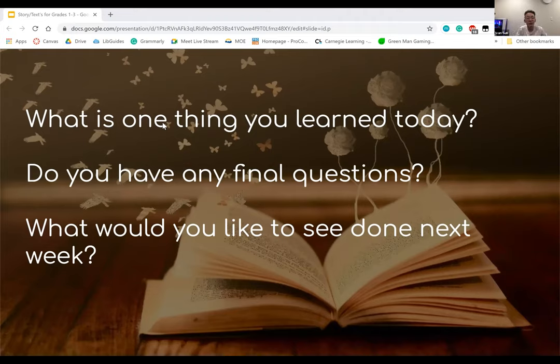Now, Mason, same questions. What is one thing you learned today, and is there something you want to see done next week? Yes, the story basics, like characters and the drawings. Like the stories completely make sense. And by drawing, would you like to elaborate? What do you mean by that? Like showing the picture of what the character is doing. So is that like describing what the character is doing? Yeah. So you learned about how to do that through first or third person, correct? Okay, great.